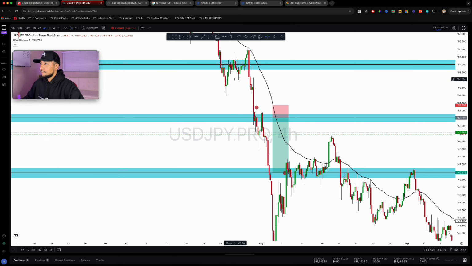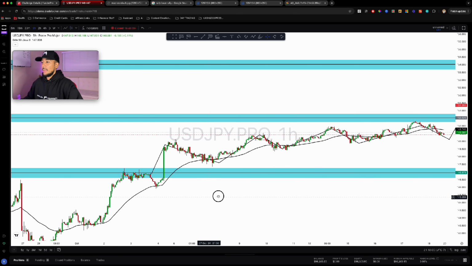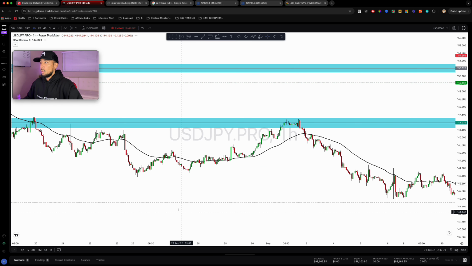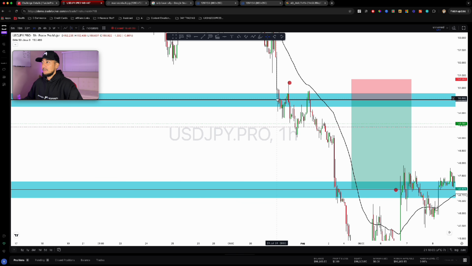So again, now that we're on the 4 hour time frame and I see price closing right here, right below this area of support, now I want to get more granular and look for that retest, because once price breaks a certain area, breaks a zone, now we want to start paying attention for that break and retest, right?